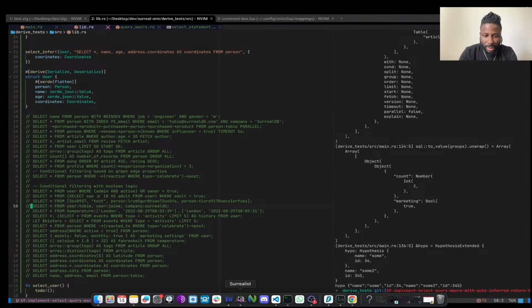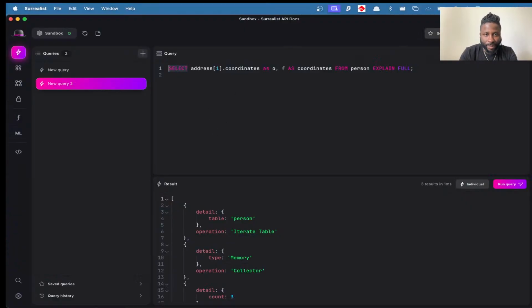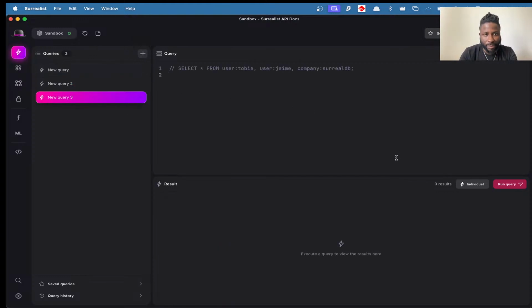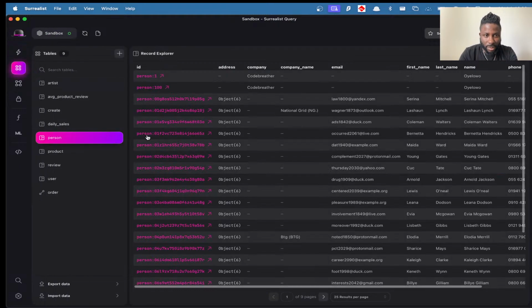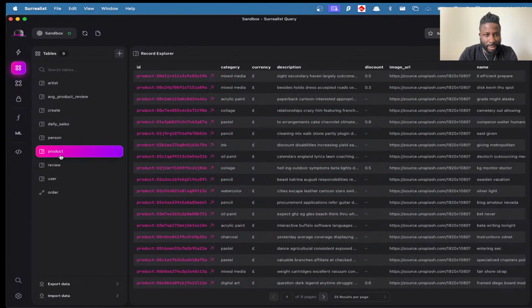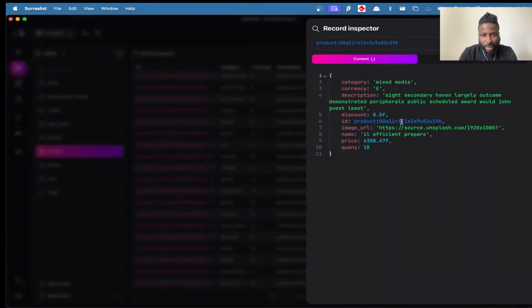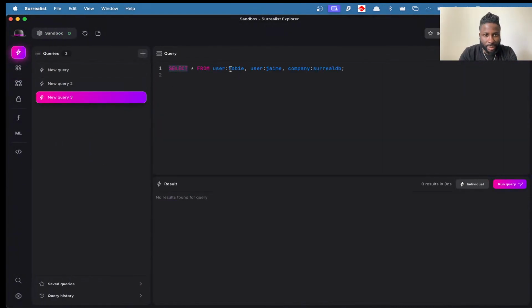Let's test something like this. Is the data empty? So let's check the Explorer. User 1 and person 1, person 100, and maybe we check person 1.